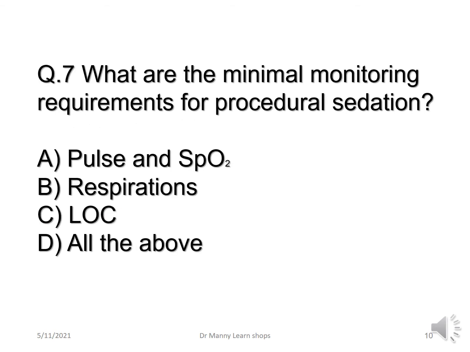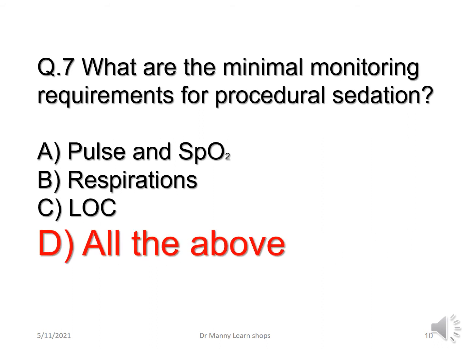What are the minimal monitoring requirements for procedural sedation? And there are more, but we're talking about minimal. Depends on where the patient is, what procedure they're having, and who's looking after them. Is it A, B, C, or D? The correct answer is D, but minimal is typically pulse oximetry. But I've included these all because this is what I believe should be the minimal, and many other academics.